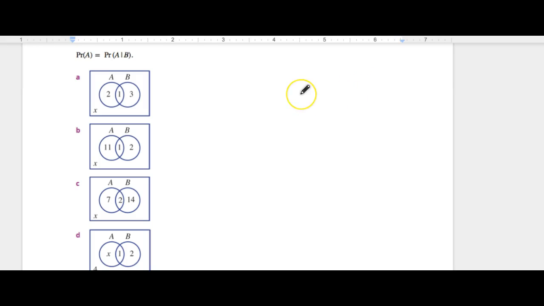So we do the same thing. The probability of A is 11 and 1, which gives you 12. Then the total, so we have 11 and 1, and then 2 is 14, plus this x. Remember, we always include what is on the outside, but in this case we don't know what it is. So we just put it there as some unknown, and that's what we've got to solve for. Okay, then A given B, so the probability of A and B is 1, or the number, over B is 3. Okay, and then just solve.